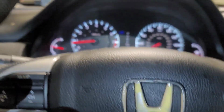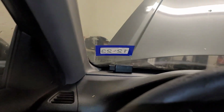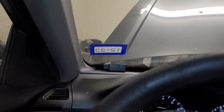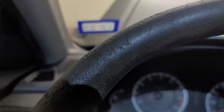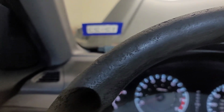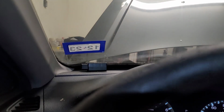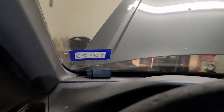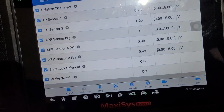Stepping on the brake, nothing happens. Let me now turn the car off. Oh wow, that's strange. Earlier when I did this test, when I turned the car off, you can see the light was on, like I was getting a ground when the car was off. And now I'm no longer getting anything there, so go figure what's going on. But anyway, as we can see again, brake light is on, brake light switch.